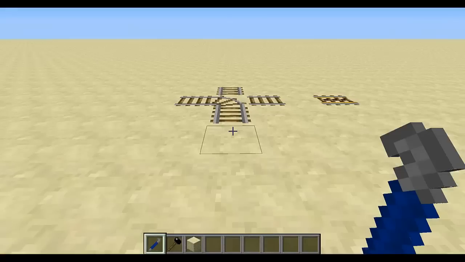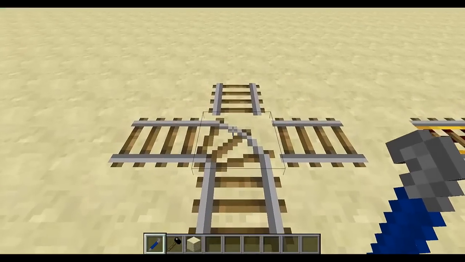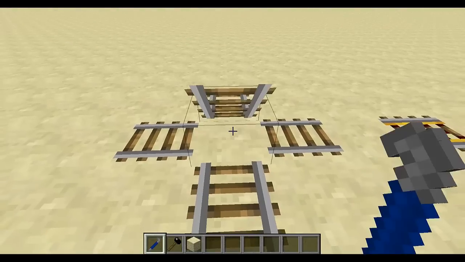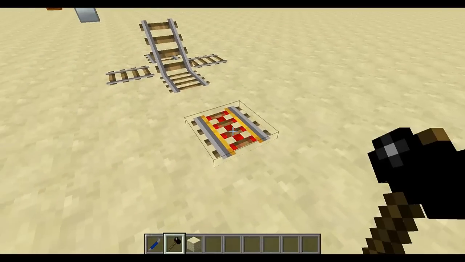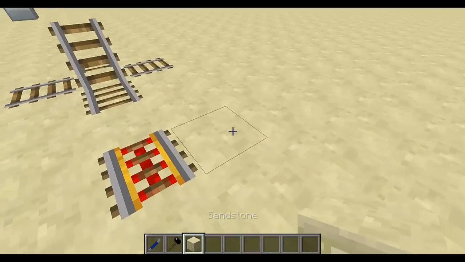The crowbar now has the ability to turn vanilla rails like this. And the rubber hammer can turn on power rails. Just remember that if it receives a block update, it will turn off.